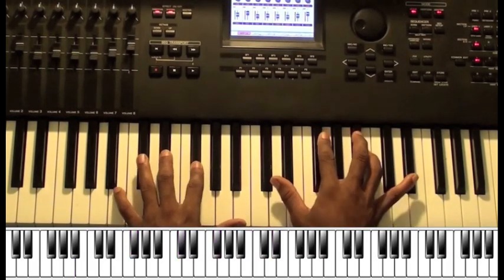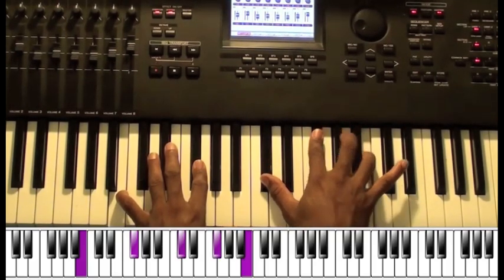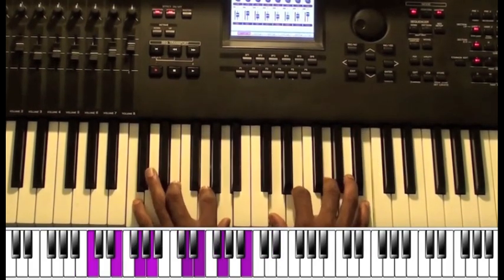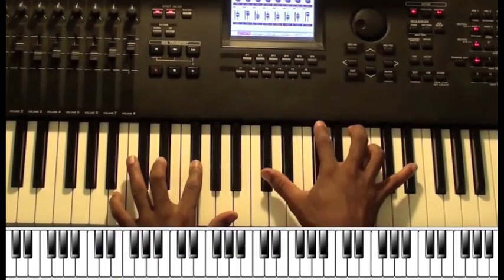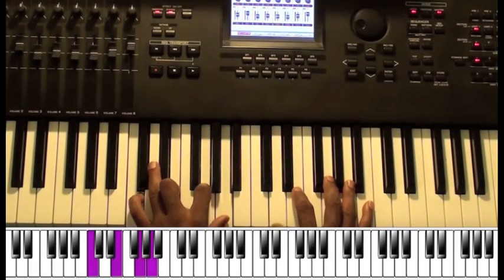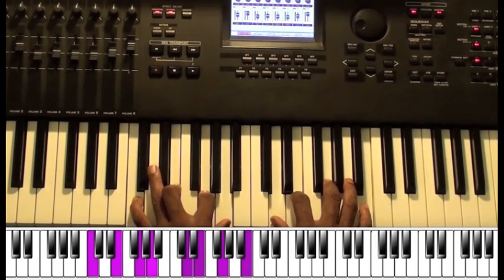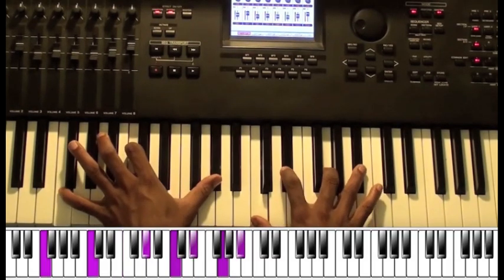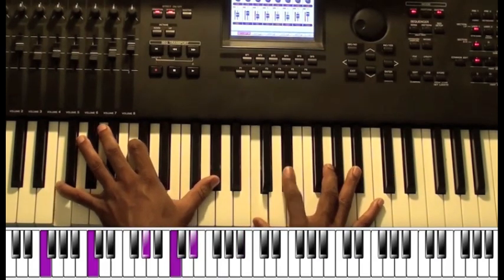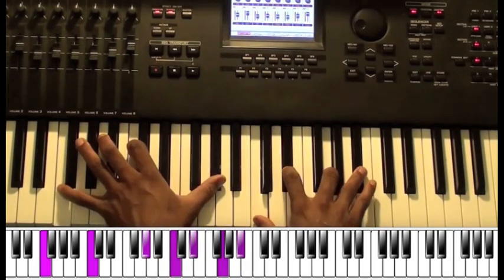Then this chord here, actually, let me tell it to you. B, G flat, right hand D flat, G flat, B, and E flat. From there, you can move up to this chord here. So you got up to this point. This chord here is going to be C in your left hand, E, G, A, right hand D, E, G, B. Next chord, left hand F, C, A flat, right hand C, E flat, G, and B flat. Okay.